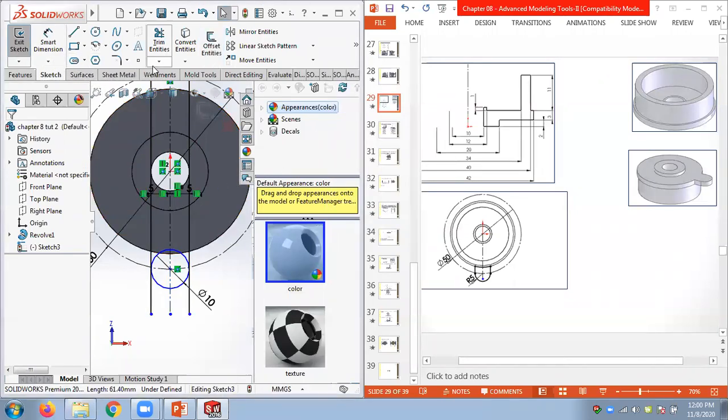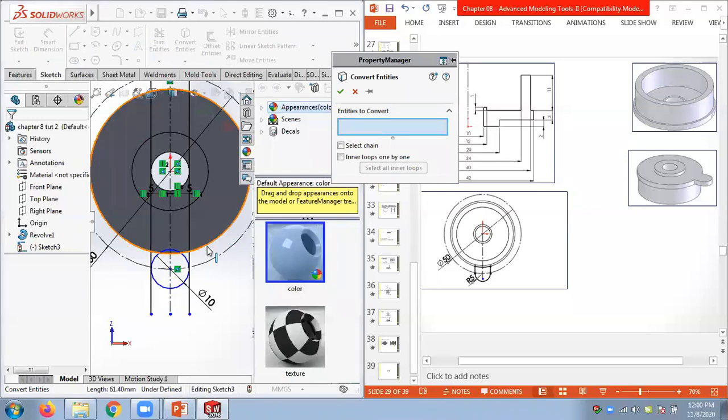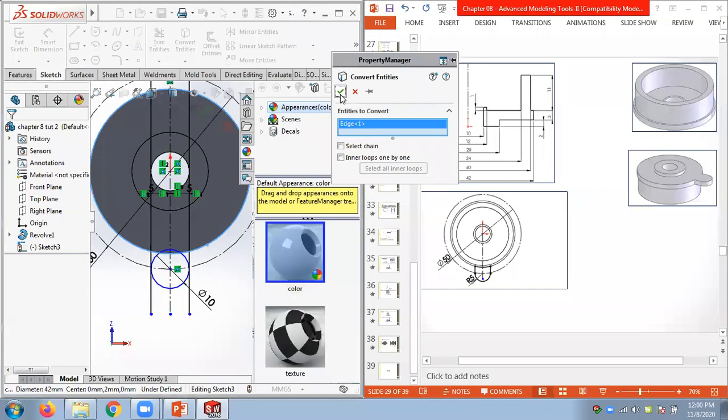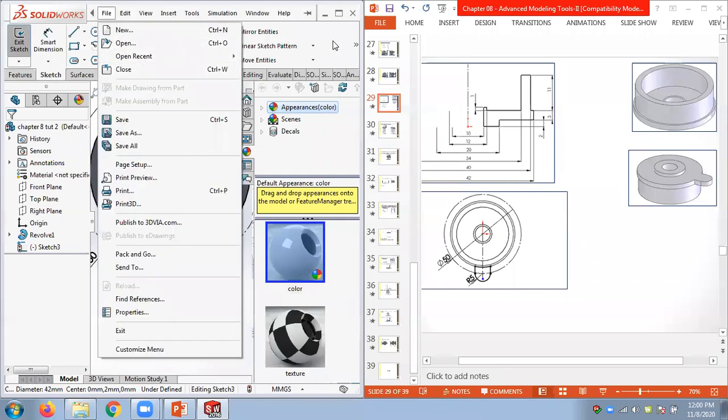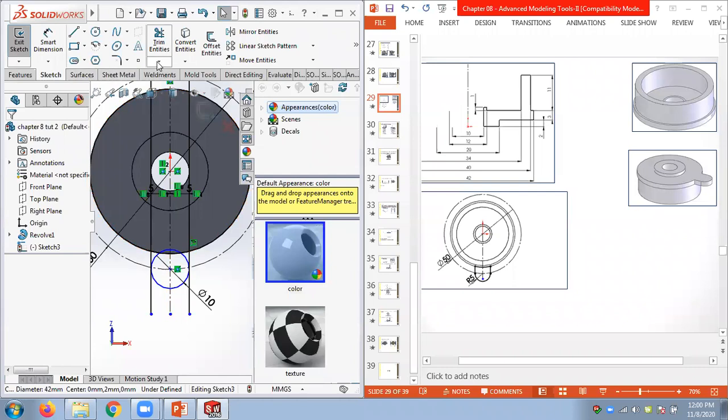Then trim. Before trimming, we have to convert this boundary to a line. Sorry, convert entities, this boundary to a line. Now I have a line here. I don't need to draw circles again. So I use the convert tool. Then we trim.